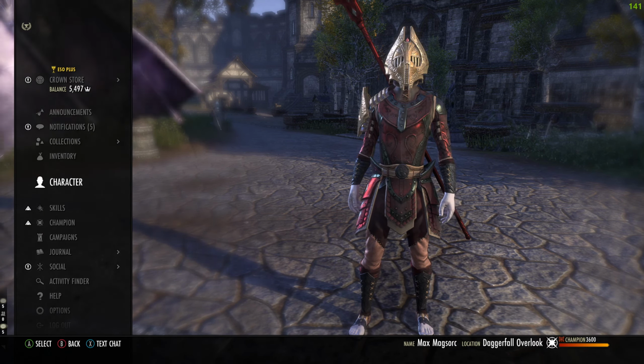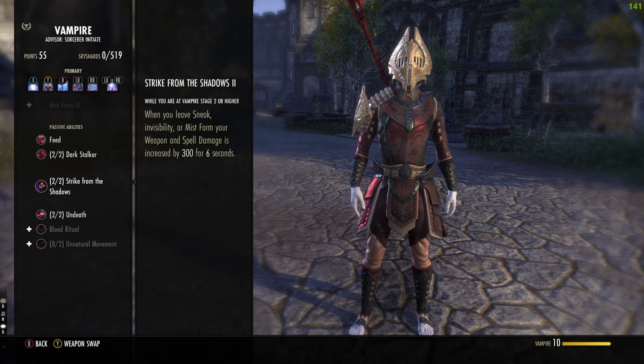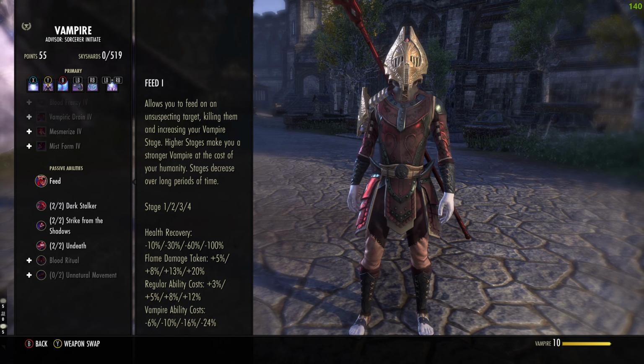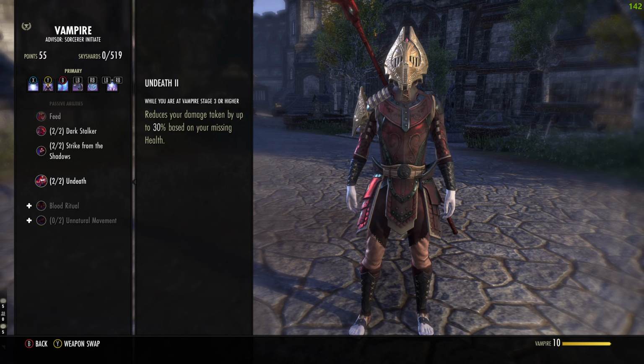And just a quick thing before I forget. I have mentioned this in passing, but we are a vampire. And we are stage 3 for access to Undeath. This makes us tanky, and it is a must for this build. So I would highly recommend it. Do not go to stage 4 because you lose health recovery and you then have to manually heal yourself, which is really frustrating and it's just not worth doing.